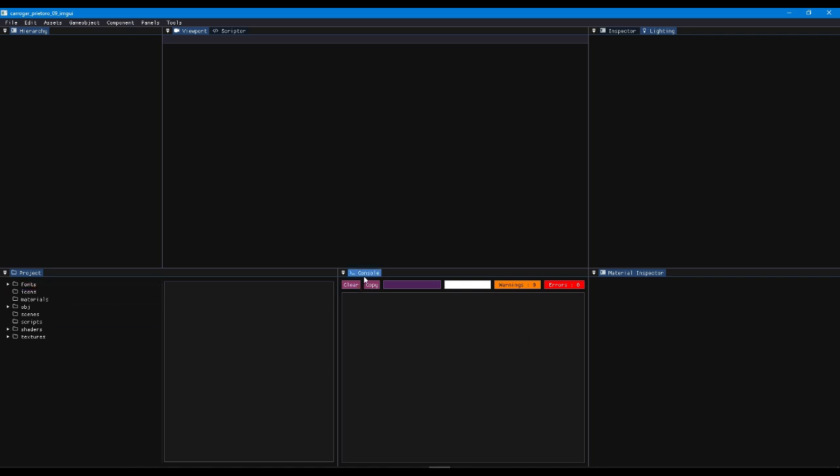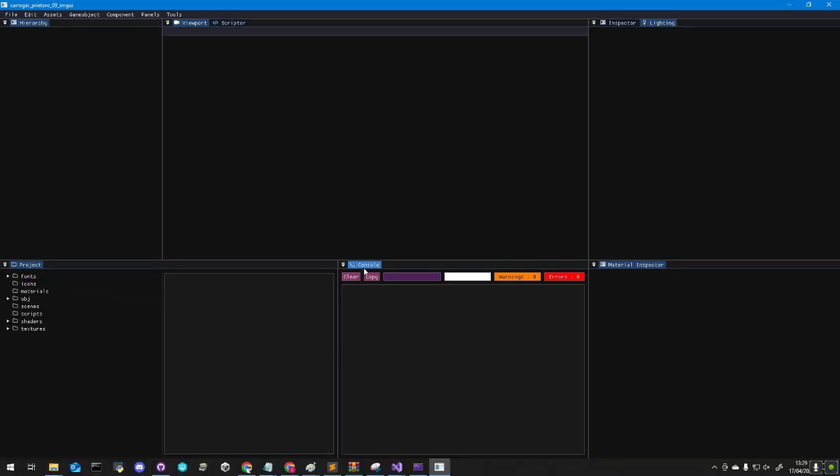Then the console obviously outputs logs for the user to know what's going on basically under the hood. And then the material inspector allows the user to change in real time, for instance, the textures of each material, the tiling, the offset, some other factors like roughness and whatever.